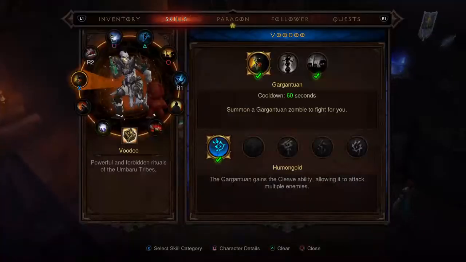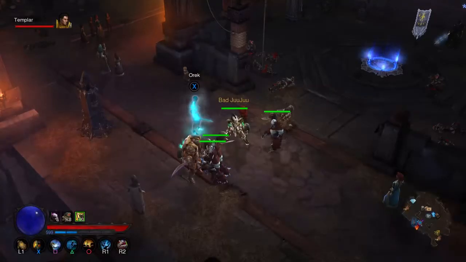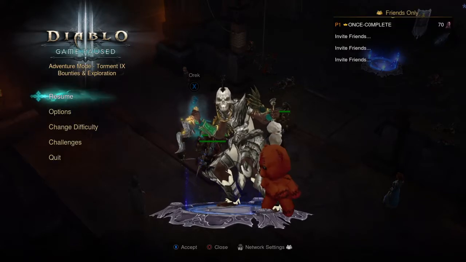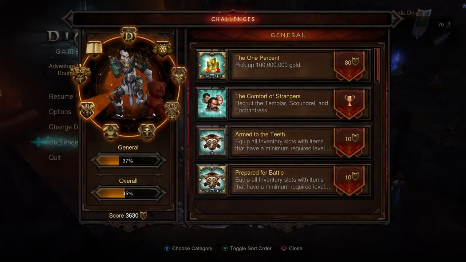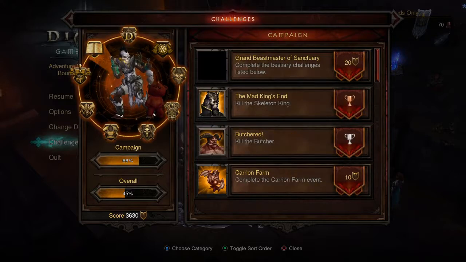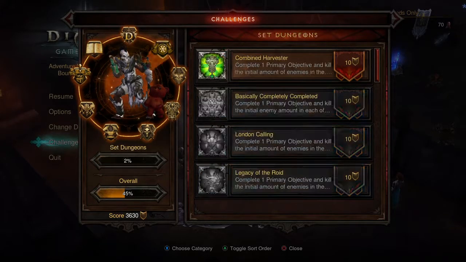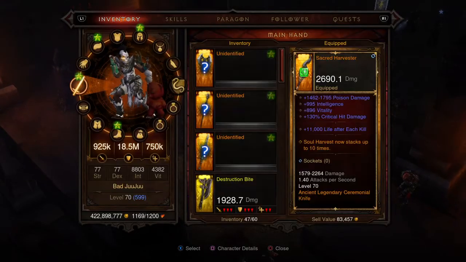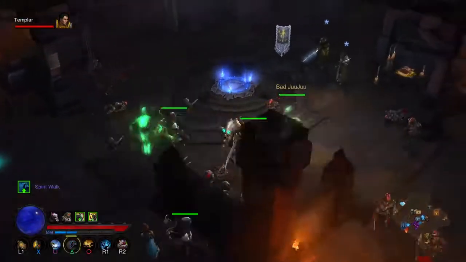Oh, cool. So did I make the leaderboard? How do I find the leaderboard? Options, challenges, co-op, adventure mode. Ah, shoot, I don't know what the leaderboard's at. But I did have plenty of time left. That was kind of neat. I didn't think it would happen.